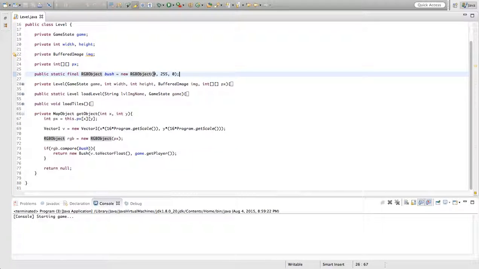So it says 0 red, 255 green or max green, and 0 blue. And then let's go back to this getObject method. It creates a new RGB object instance called rgb using the one integer constructor.